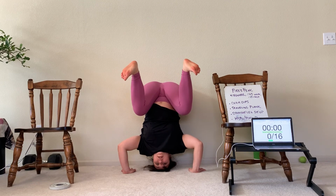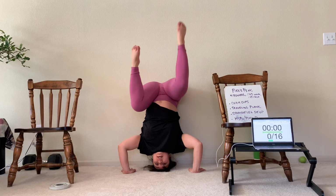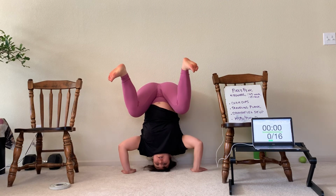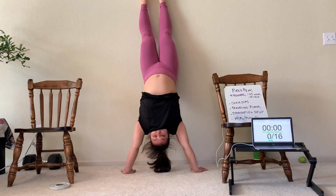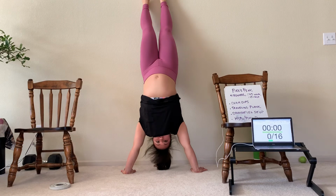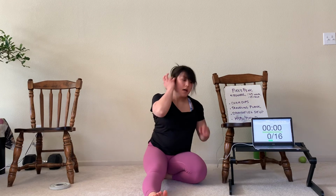Pointing the undersides of the feet upwards. So if you point the toes up, it's going to be really hard to kick. So you want to make sure that you're flexing the toes towards the face, and then you explode the hips, and then press upwards, and then lower, explode the hips. And then as you straighten the hips, you're thinking about kicking straight violently, just like in those straight leg sit-ups, then you're going to get that power to go in the handstand push-up.